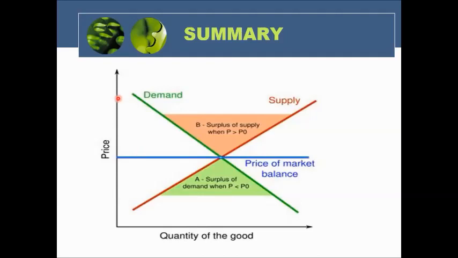So if there is a surplus of supply, they need to reduce the price so it goes back to equilibrium. And then again, in the surplus of demand, wherein the price decreases from the original price, they need to increase the price in order to go back to its equilibrium.